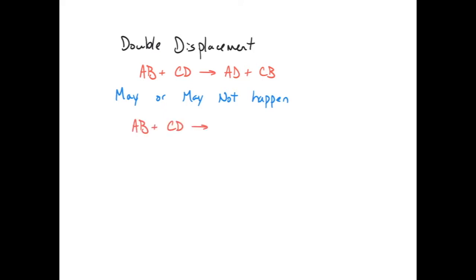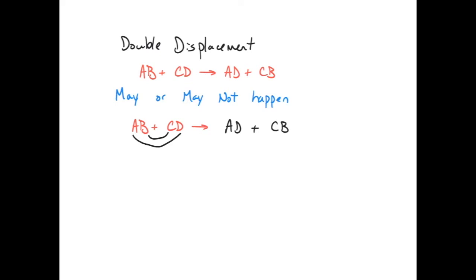So let's talk about the mechanism, or how the double displacement occurs. Let's take the general form of my reaction, once again AB and CD, and this time I'm going to predict the products, and this is how you do it. You take the outsides and put them together. So this is kind of like the FOIL system in algebra, with the first, outsides, insides, last. Well, what we're going to do is take the outsides, the A plus the D together. Now A is the cation and D is the anion, and so they need to stay in that order, A first and D last. And then I'm going to take the insides, and this time I'm going to put B with C, or in other words, C with B.